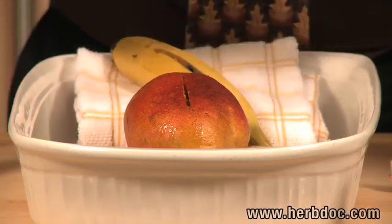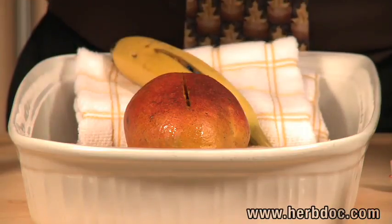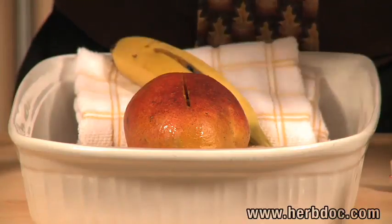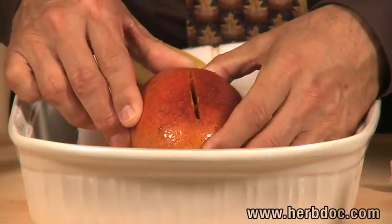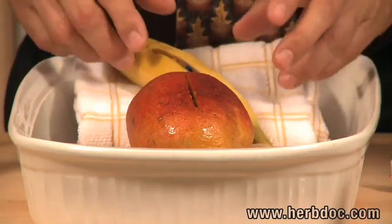Forget about it. Anything microscopic, any germ, any bacteria, any virus, any fungus, any antigen, any pathogen, they're dead now. That anti-infection killed them. It's going to work. So now I'm going to look, and it looks good to me. Close enough. You don't have to be an inspector. You don't have to get a microscope.